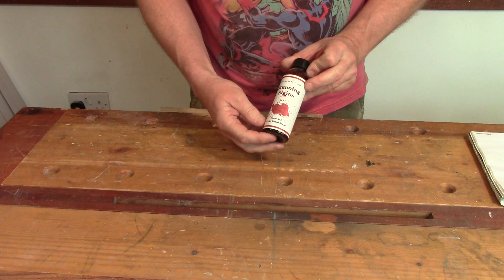Hi, welcome back to the workshop for the second part of the Harley Benton SG kit build. In this episode I'm going to be sorting out the finish on the guitar. There are any number of ways I could finish this guitar, but I want to make this really easy and accessible so if someone's building along with me and they don't have access to a workshop, they'd still be able to do it.